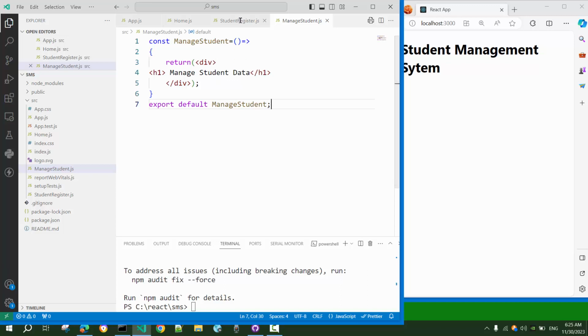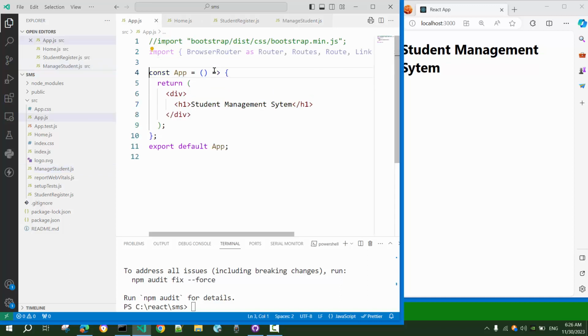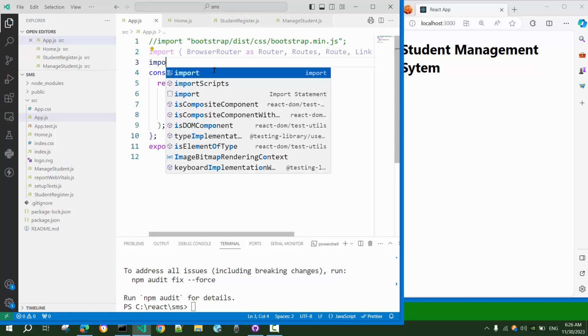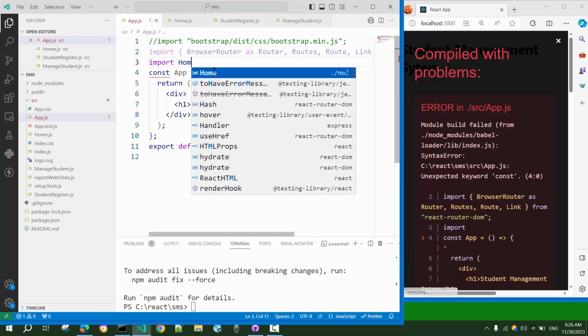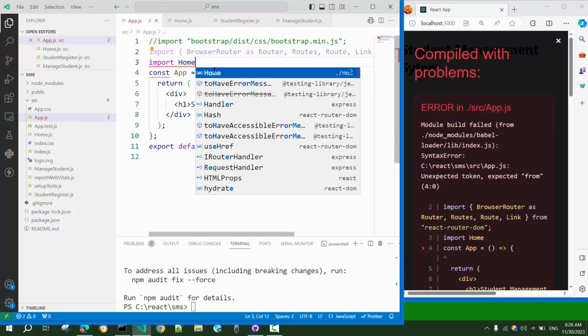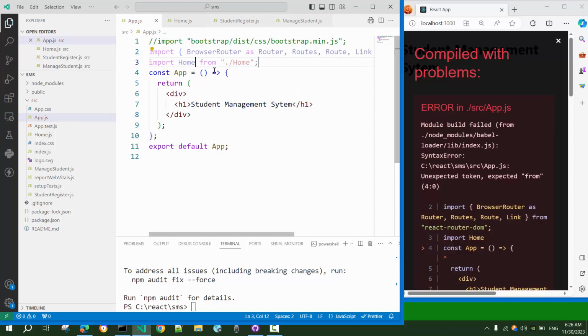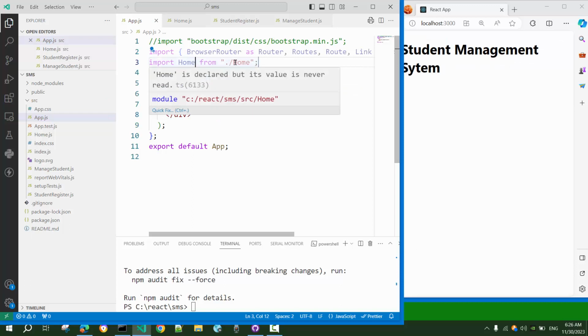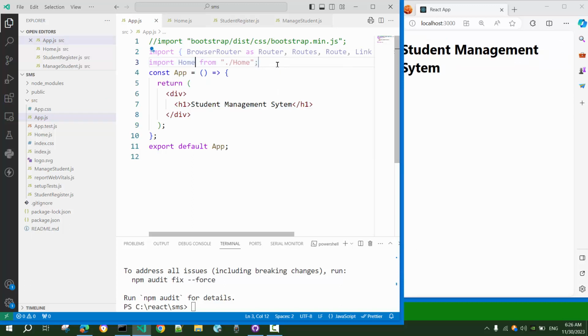Now these components I need in app.js, where I need to make routes or the navigation menu. I will import these components. Import, the first component is Home, and after typing Home, if I just press tab, it will complete the sentence because this file is already there.